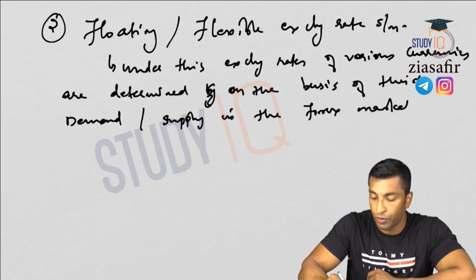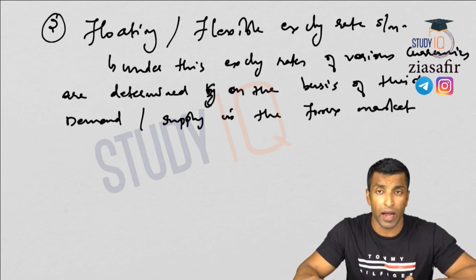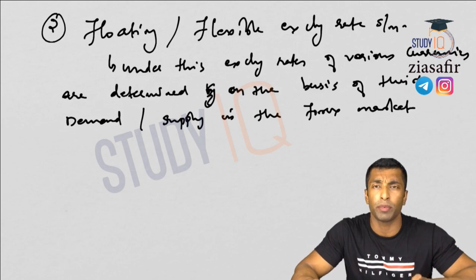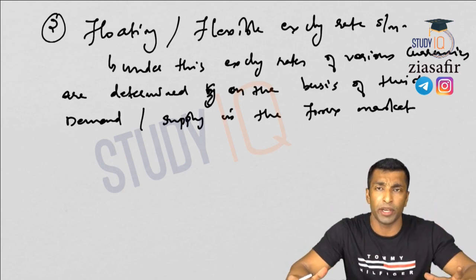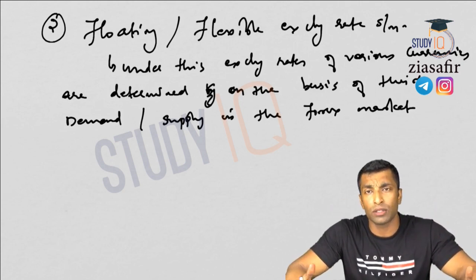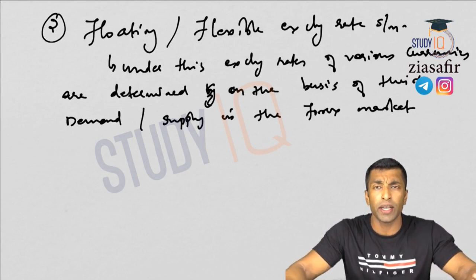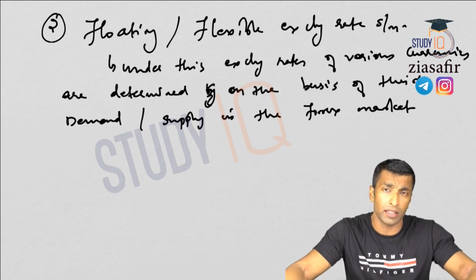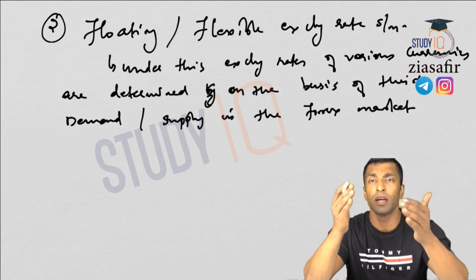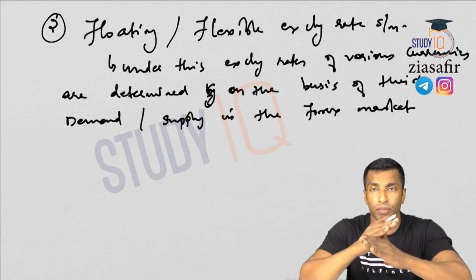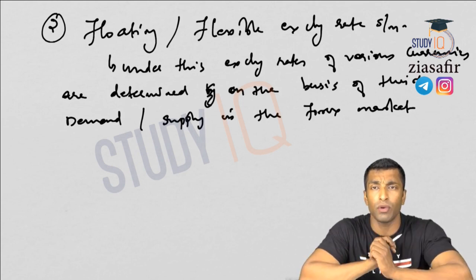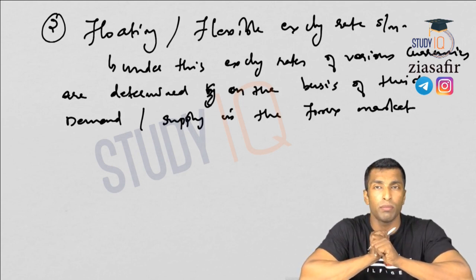So in the forex market you will get the demand of that particular currency and supply of that particular currency, and the demand supply curve will be drawn like I have shown you in the case of how to fix the price of a share in a share market. You take the demand of that particular share and the supply of that share, and draw the demand supply curve, and you see the point where it meets, and that is the equilibrium; that many quantities will be bought and sold.